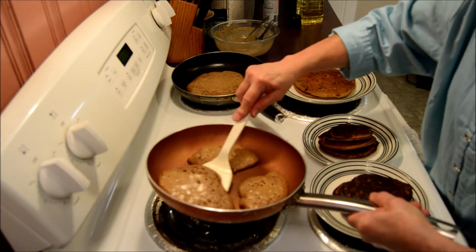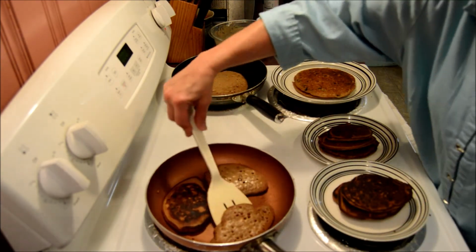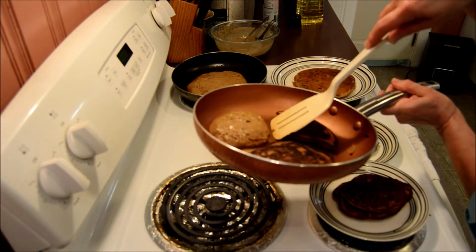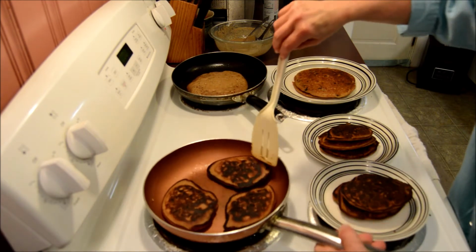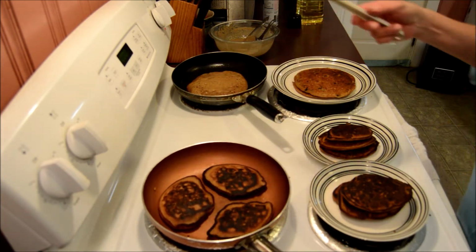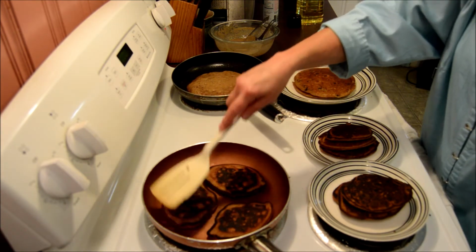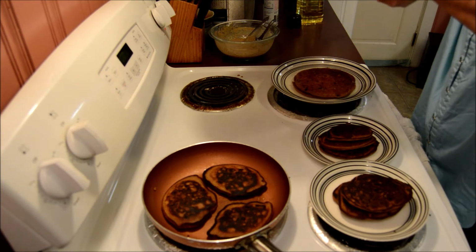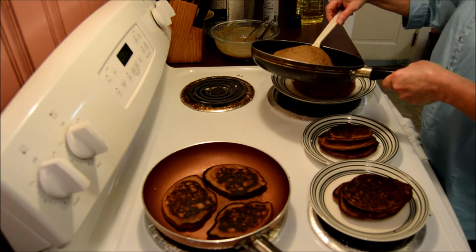These are ready to flip. This timing is much better. It was done a second ago though. But my timing, that's 3 minutes on each side. That's still dark, but I felt like I had a little bit more control over it. This one here is ready too. Yum! I need a bigger spatula.